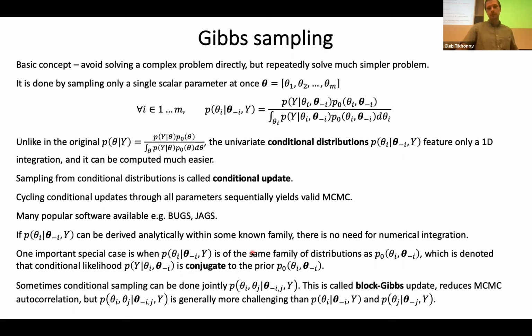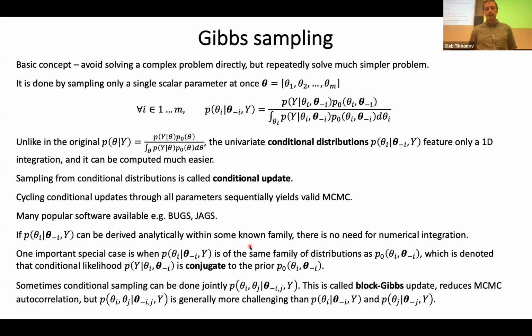So this property is widely used in HMSC. I would say most of the statistical dependencies between HMSC parameters are designed in such a way that they support this conditional conjugacy, and this allows us to almost avoid the need for numerical integration at all.